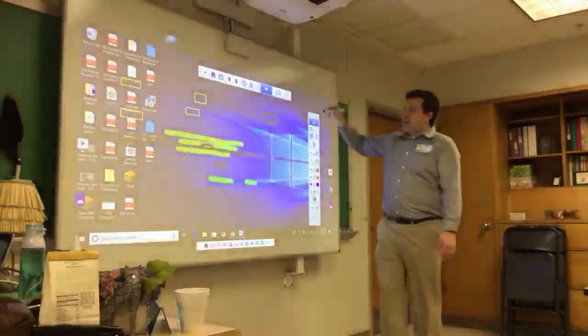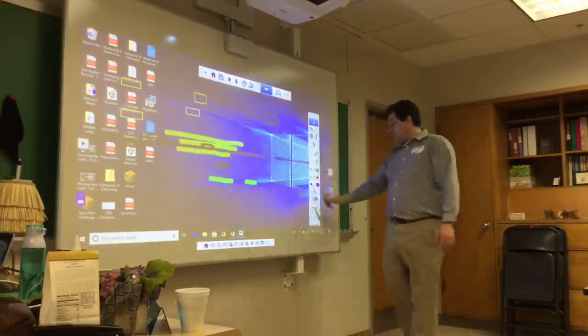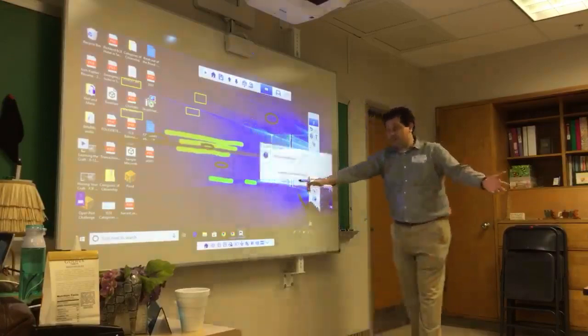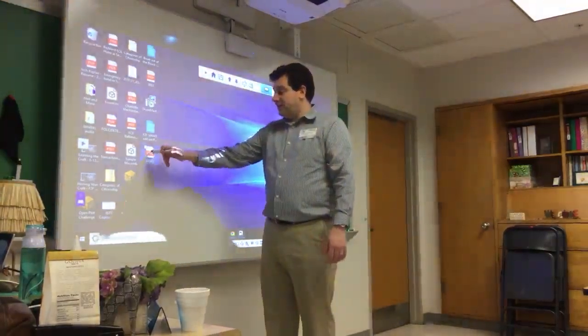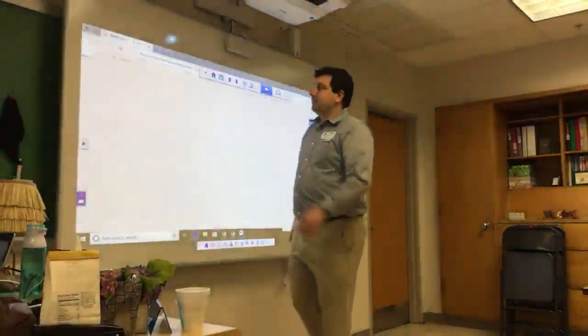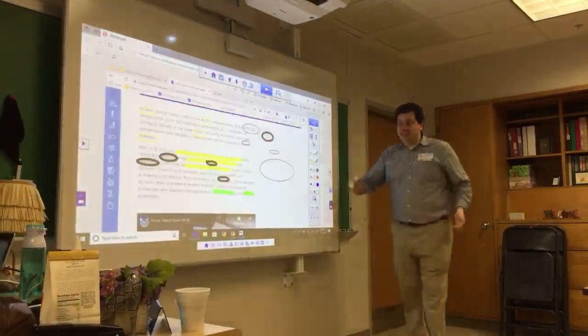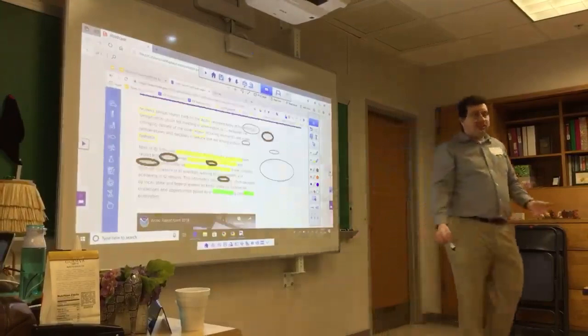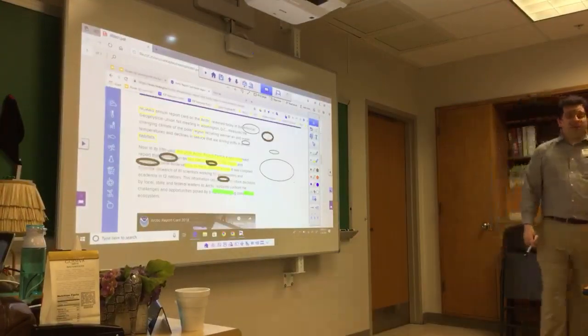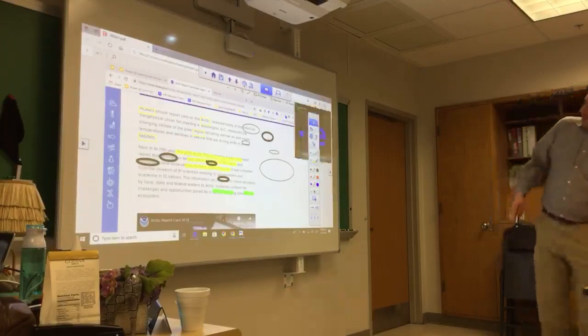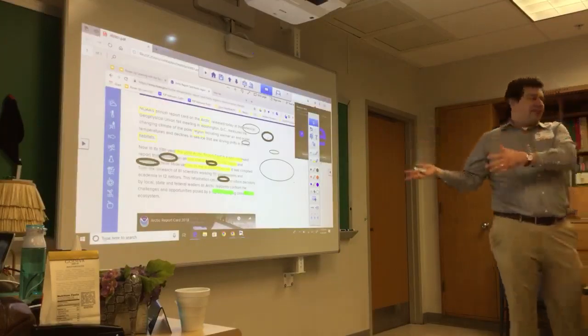So here's that PDF. I'm just gonna clear the screen with this eraser. You already figured out how to do all that on your own. And here's that PDF. I'll open it up, and here it is with my annotations, ready for emailing or putting on your website. The point of this is work that my students did.